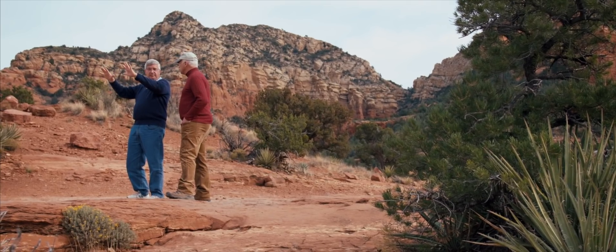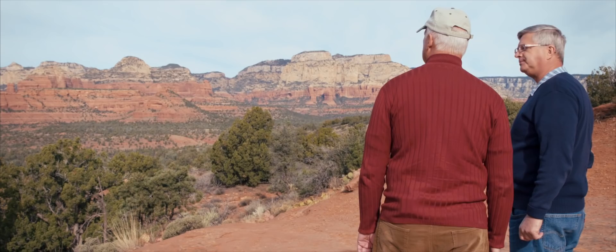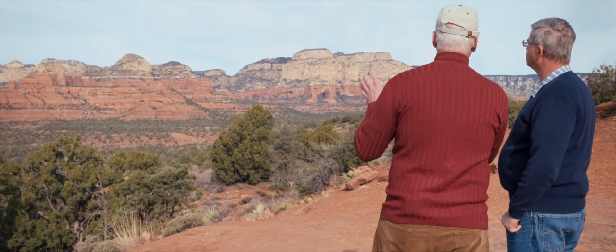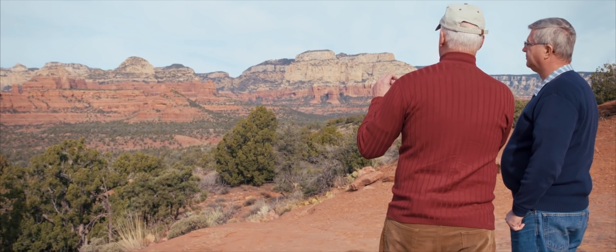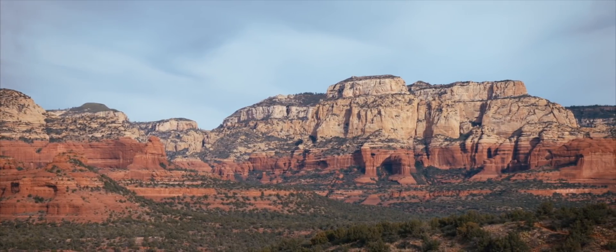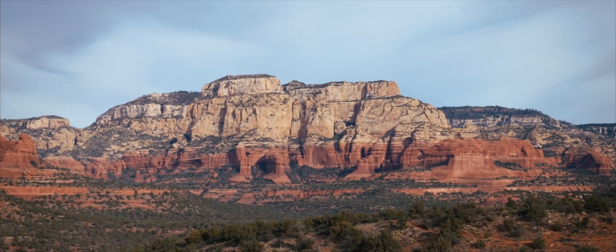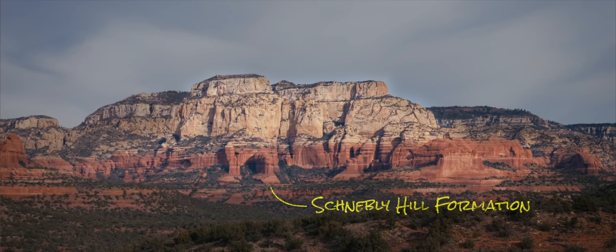This is a fossil landscape that is a remnant of catastrophism in the past. You were saying that you wanted to come here because you see evidence of a young earth because of what's here. Well, the first thing we notice is the extent of these layers. It's like a stack of pancakes. For example, the red unit that goes all the way across our field of view — that's the Schneebly Hill Formation.